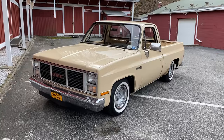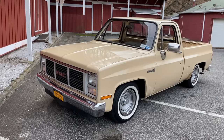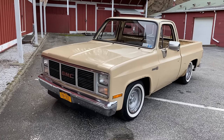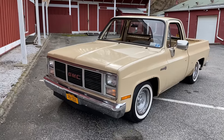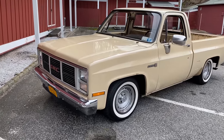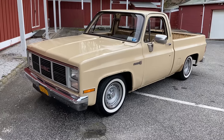Hey, what's up everybody? My name is Zach from Long Island, New York. First of all, I just want to say thank you to UBT, United by Trucks, for giving everybody the opportunity — I think it's very cool you guys are doing this. It's nice to see everyone else's rides and see different tastes. I got my '87 GMC R15.